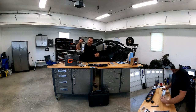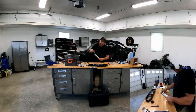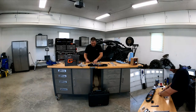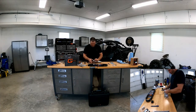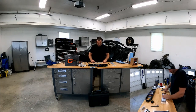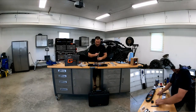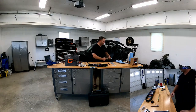Second thing you need is the primary clutch puller, which is a DCP19, and they say that this is the best clutch puller out there because some are known to break. And if you get this to break in your clutch, well, have fun. So this is basically it, and it screws right into the hole in the middle. So that's the second part you need.